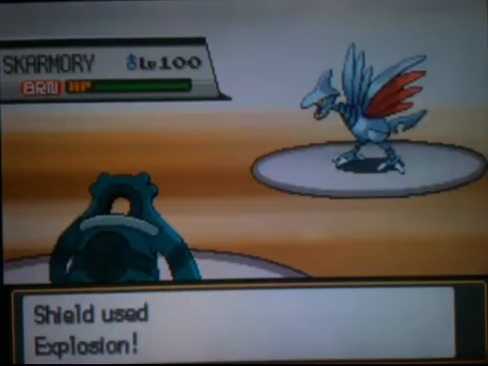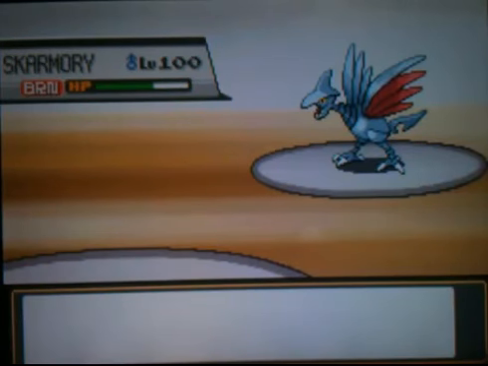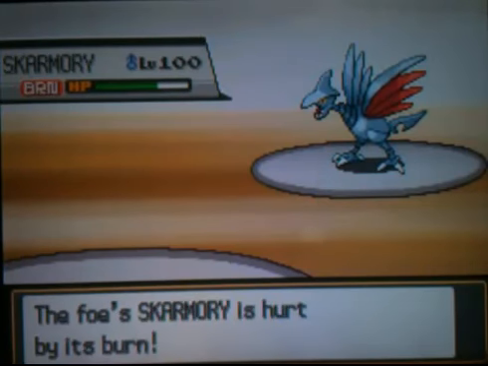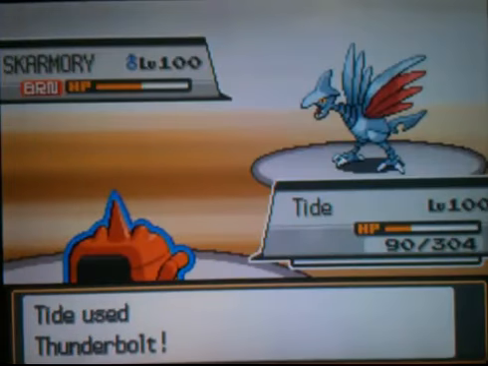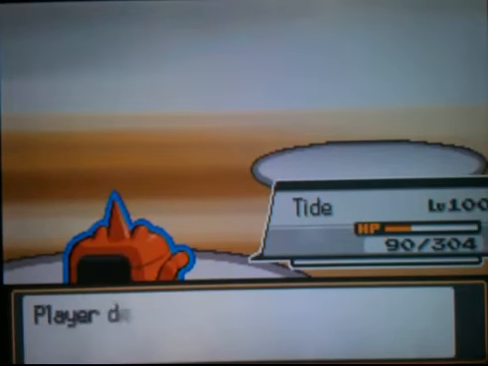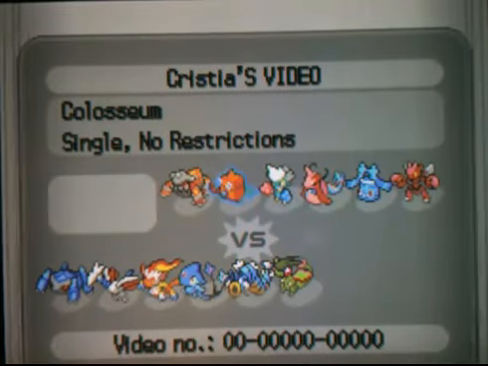Canal Ninja doesn't want to drag out the match, so he obviously just goes for the Explosion. I was thinking I have to get the Skarmory into Revenge Kill range, so I do go for the Explosion, and it does okay damage. And Canal Ninja's thinking that with the burn, he can actually kill him with a STAB Thunderbolt from Rotom, because Rotom has pretty decent special attack. Yeah, he does. So I do finish off that Skarmory, thankfully, and that is the match.